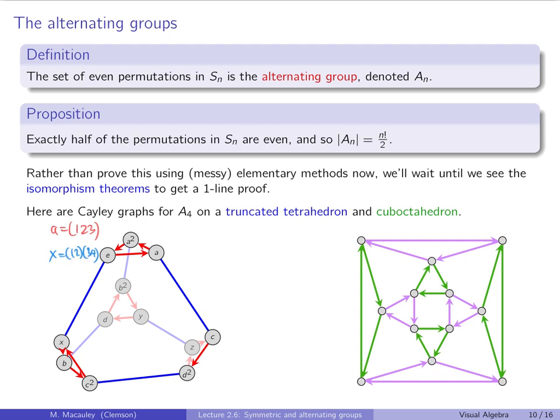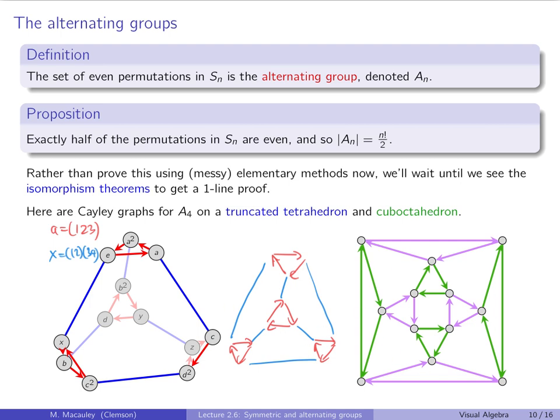Now in my lecture 0, highlights of visual algebra, and we'll see this in chapter 3 again, I gave an example of this Cayley graph that was like a flattened version of it. Let me just sketch what that looks like. So if you have a central triangle like this, and then you have 3 triangles and they're all oriented in the same direction. And then you have these blue arrows that connect out here. You can make it flatten kind of like this.